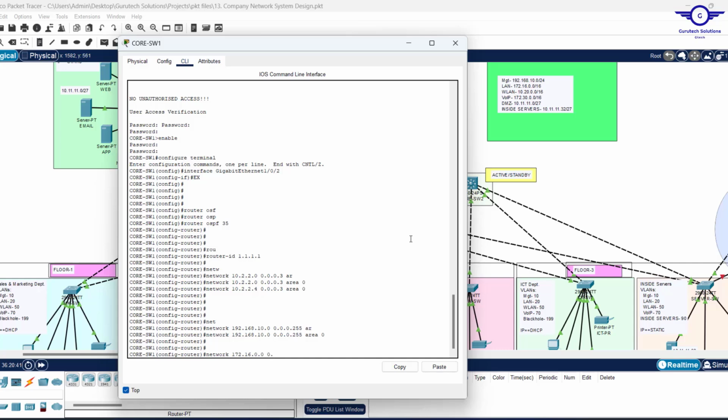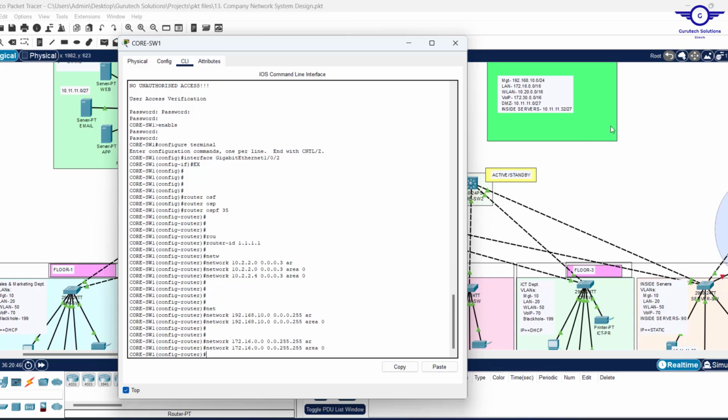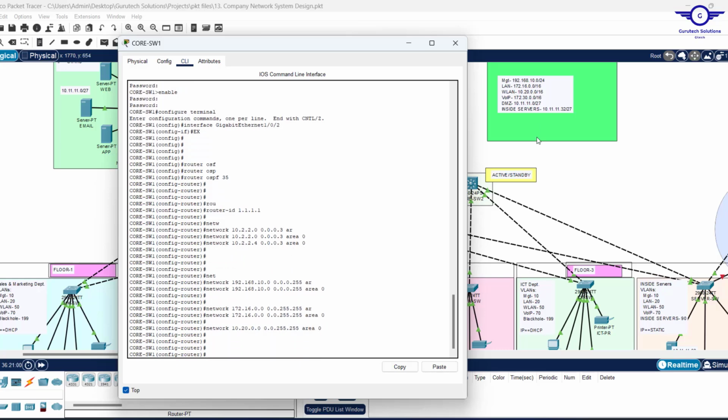Our wildcard mask is 0.0.255.255 area 0. Okay, LAN here. So let's move to VLAN. VLAN is 10.20.0.0, okay, /16. Do it there.